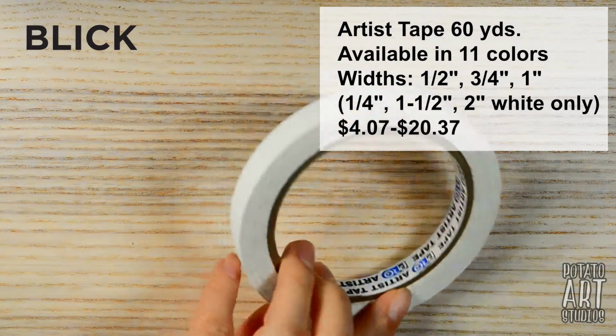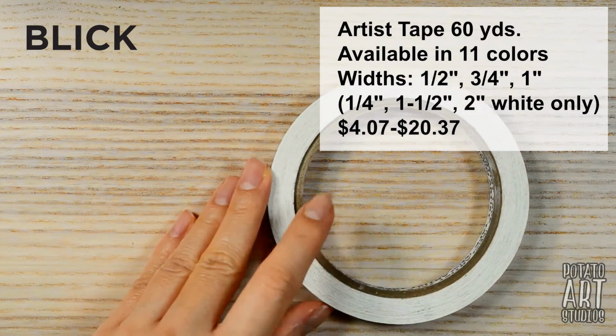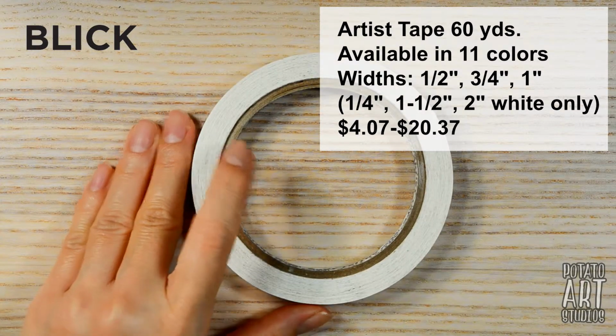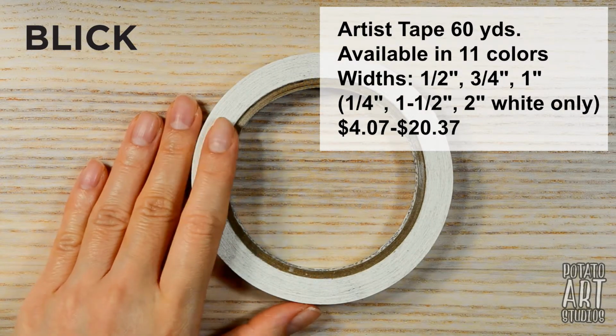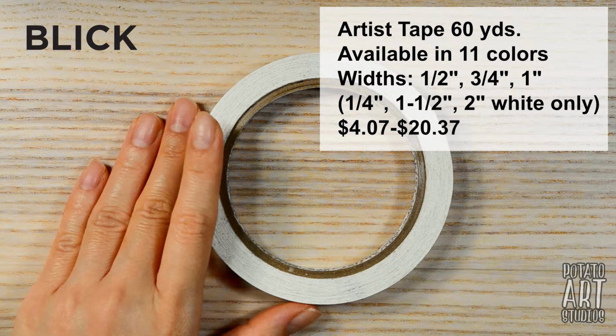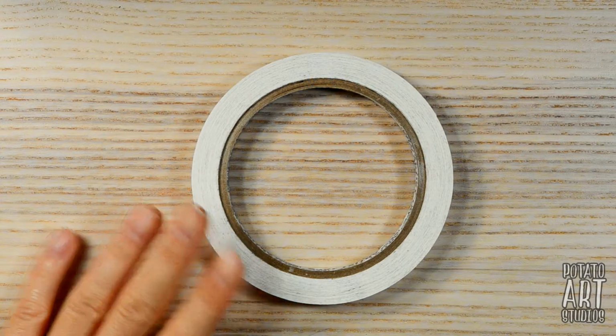It does come in different thicknesses from half an inch to, I believe, an inch and a half. I'll have the actual options available on the screen here. But one roll will only cost you about $5, and it's for 60 yards, so it'll last you quite a long time. I would never go without this tape.